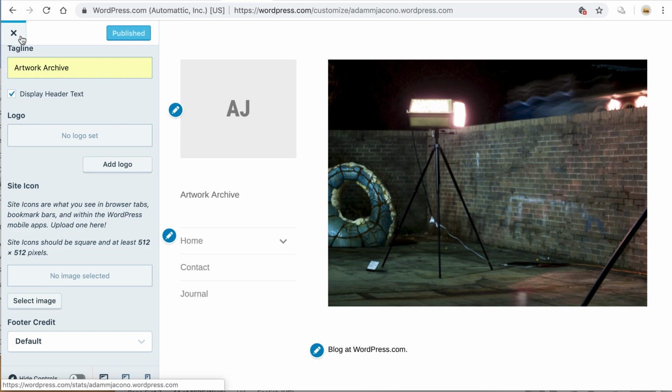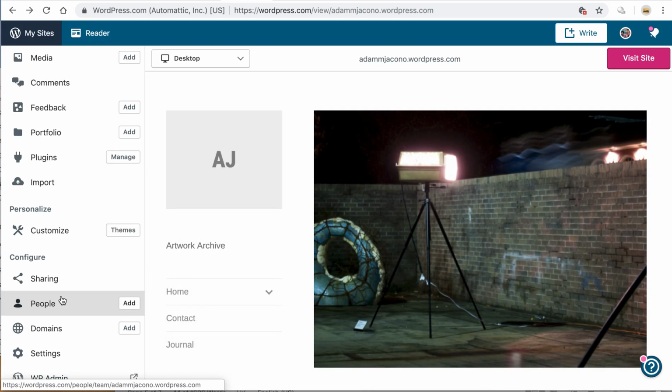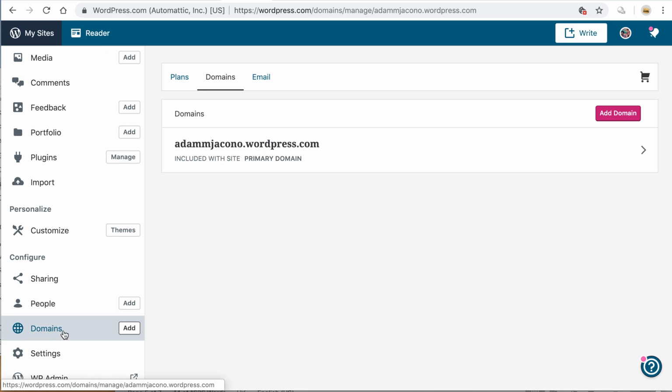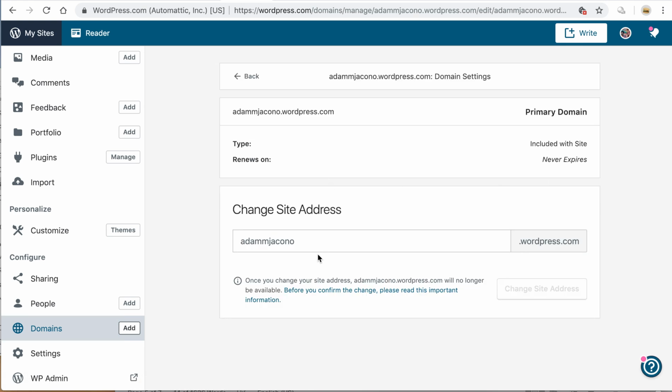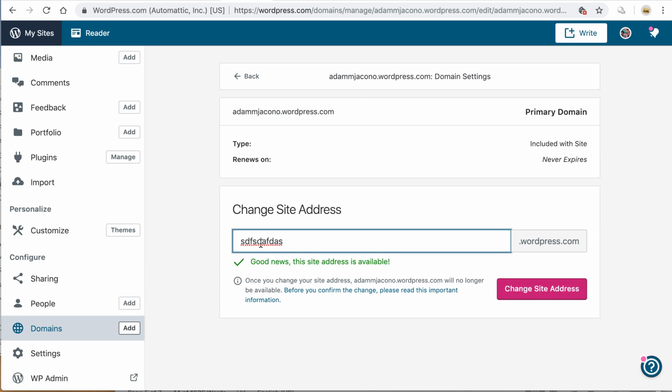Okay. So really not too much content there in the customized setting piece. Let's see. Some other little tricks here. If we click on domains, I can go in, and I told you that you could change that site address. So that's where you would do it right here. You could change it to something and then change site address, and oh, that happens to be available. It means nothing for describing who I am. Archive. So I could really easily just change my site address right here, which is kind of cool.